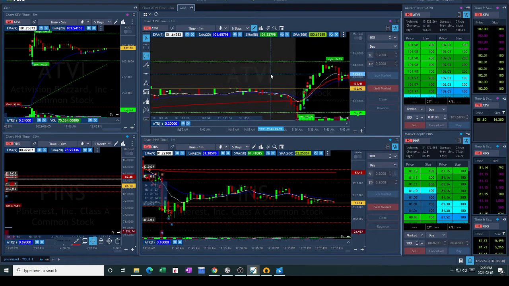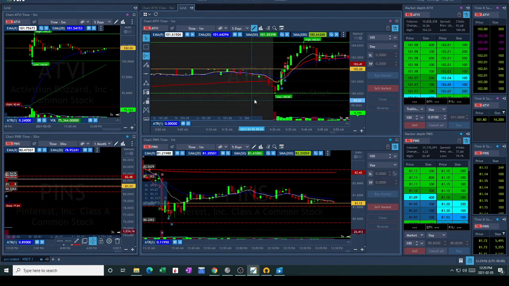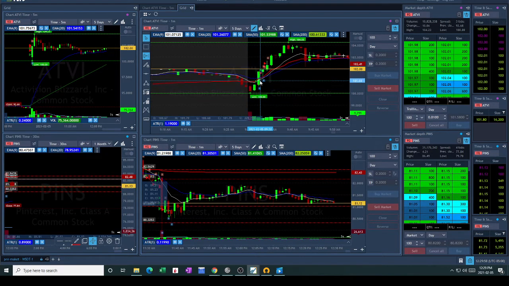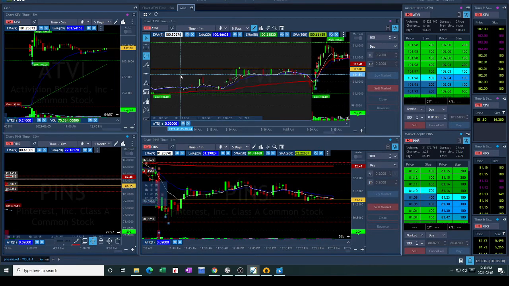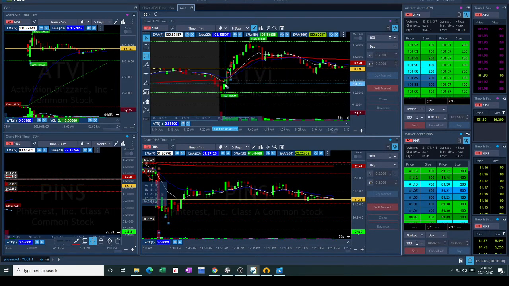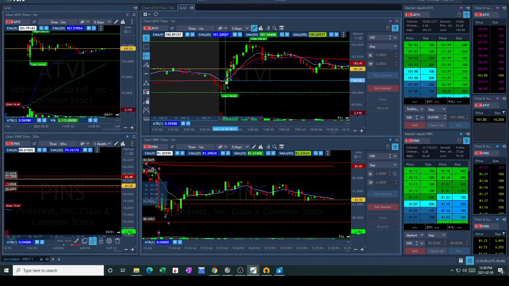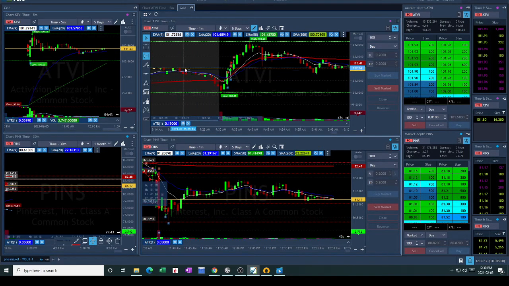So ATVI is my second trade, and ATVI was a very interesting trade because there's an opening range breakout and also the VWAP. And then if you see, this is the pre-market consolidation. But this is a $100 share, so I was very small size because on Friday I don't want to take too much risk. I took my position the moment it touched the pre-market high.